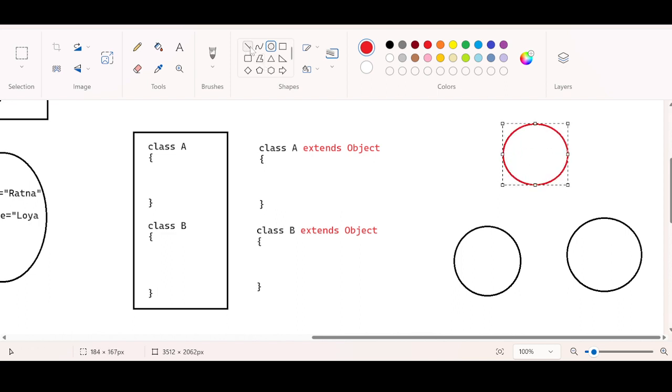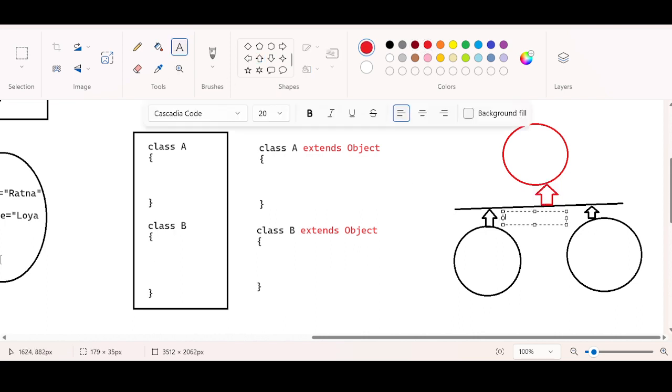There is a relationship, but you don't see it; these things are happening internally. Internally, the compiler is placing the extends keyword to the Object class. Extends Object. This is the Object class, the super class of all the independent classes. This is class A and this is class B.